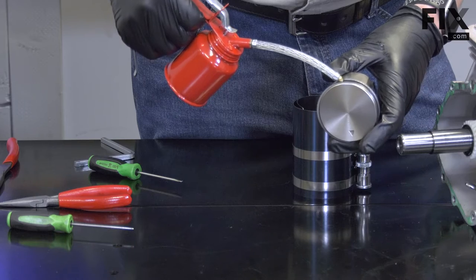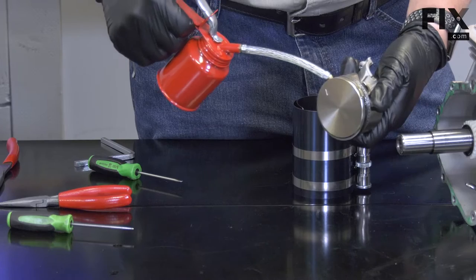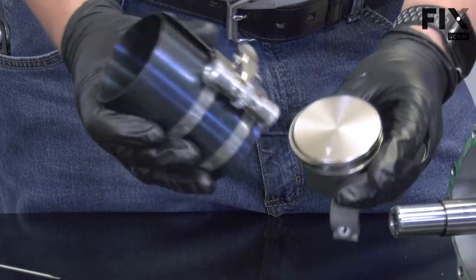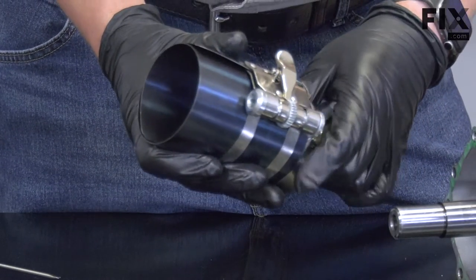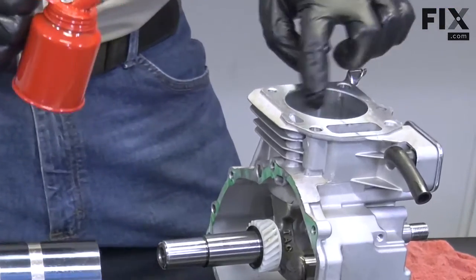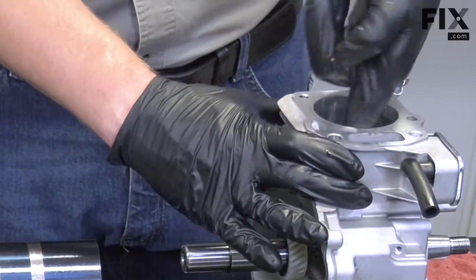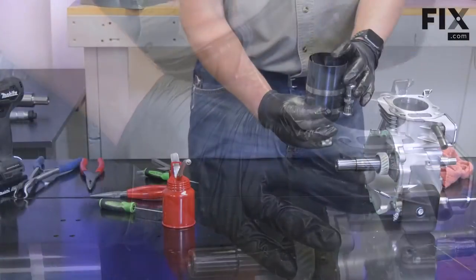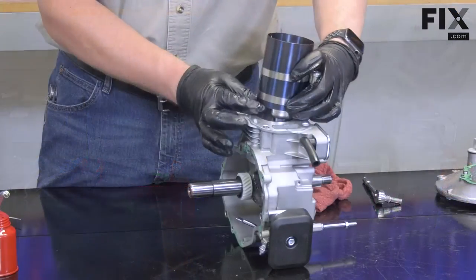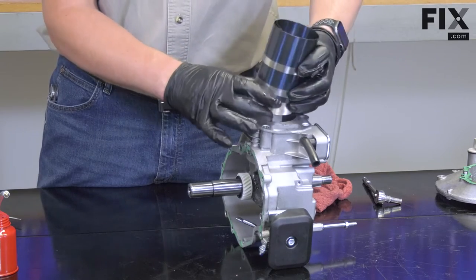I'll apply some oil to the piston rings. And then install a piston ring compression tool to the piston. I'll set this aside momentarily and apply some more oil to the cylinder and distribute it around the cylinder. Now I'll place the piston into the cylinder with the arrow pointing in the correct direction. I'll press the piston into the cylinder so just the skirt is inside.